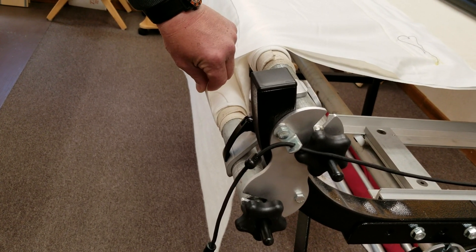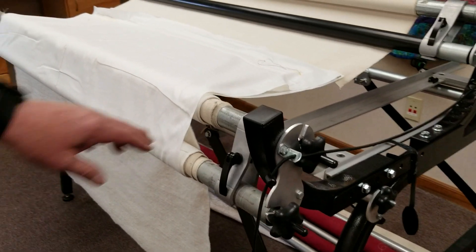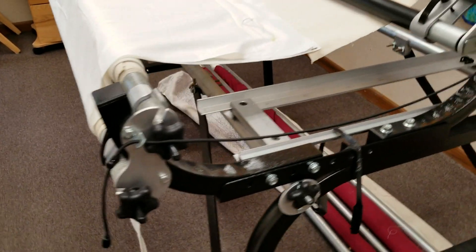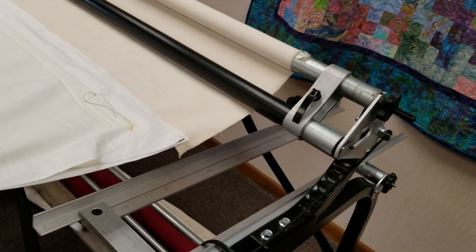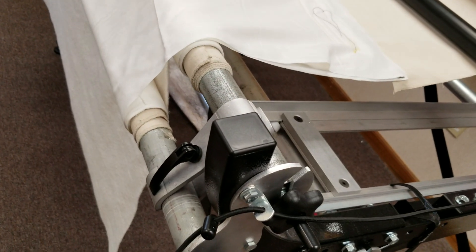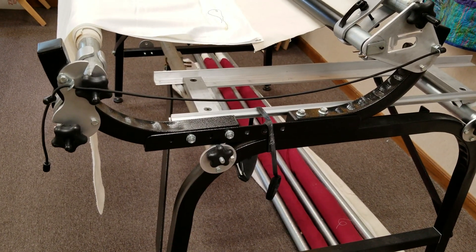Your leaders should roll that way as well as your material, and the batting hangs free in between to be gathered up by the quilting itself, so watch for that. The clamps on the two rollers and the other two rollers stop it from unrolling or rolling too far. This keeps your tension where it belongs, and then the clamps for the sides of the quilt clamp on as well.